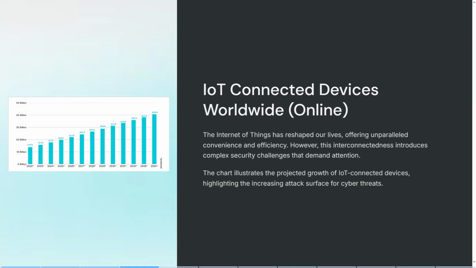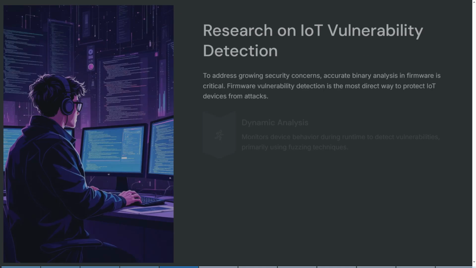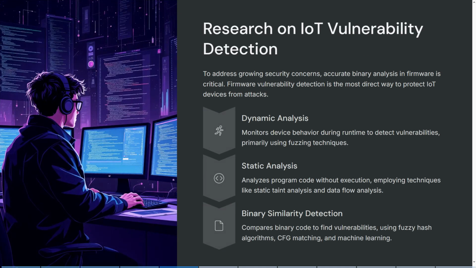As you can see in this chart, by the year 2034, we are going to have more than 40 billion online IoT connected devices worldwide. But the more these devices become common, the more risk and cyber threat they are gonna face, that we need to face and solve. So, how can we detect these vulnerabilities?